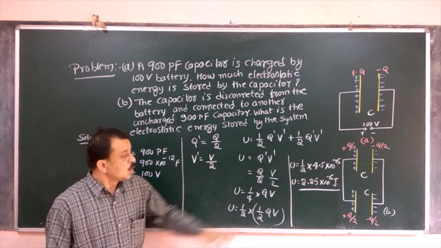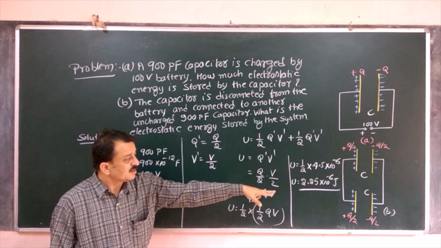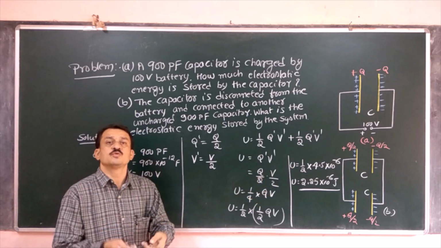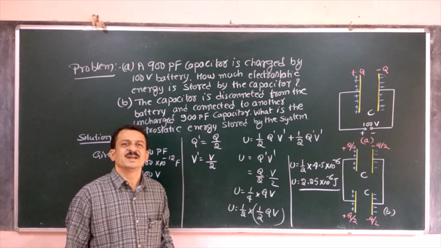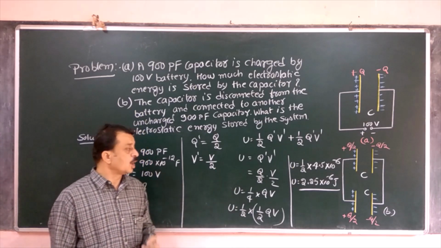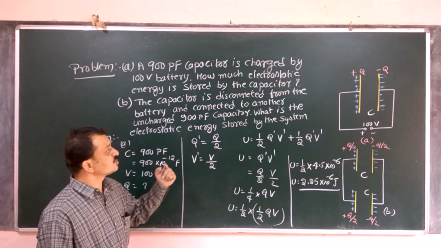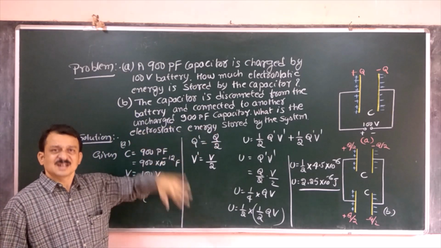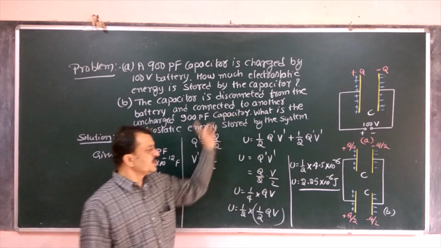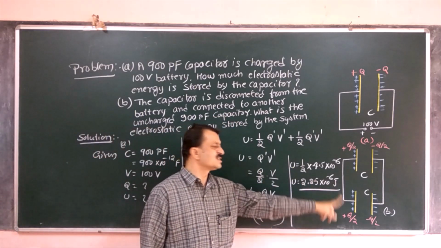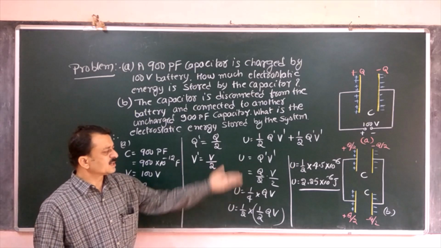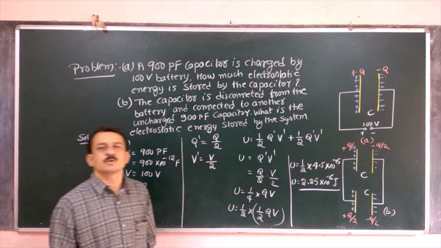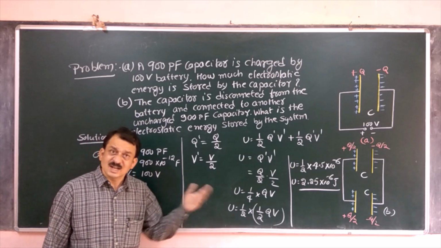That means while connecting the two capacitors, the charges start to flow. There is obviously loss of energy. How much energy is lost? ಇದೇ ಕ್ವಶನ್ ಏನಾಗಿದೆ, ಎನರ್ಜಿ ಸ್ಟೋರ್ಡ್ ಅಂತ ಕೇಳಿದಾನೆ. ಅದನ್ನೇ how much energy is lost ಅಂತ ಕೇಳಿದ್ರೆ ಎಂತ ಮಾಡಬೇಕು? ಸೊ ಇನಿಷಿಯಲ್ ಎನರ್ಜಿಯಲ್ಲಿ ಫೈನಲ್ ಎನರ್ಜಿಯನ್ನು ನಾವು ಸಬ್ ಮಾಡಿದ್ರೆ you will get the energy loss. Therefore loss of energy is 2.25 into 10 to the power of minus 6 joules.